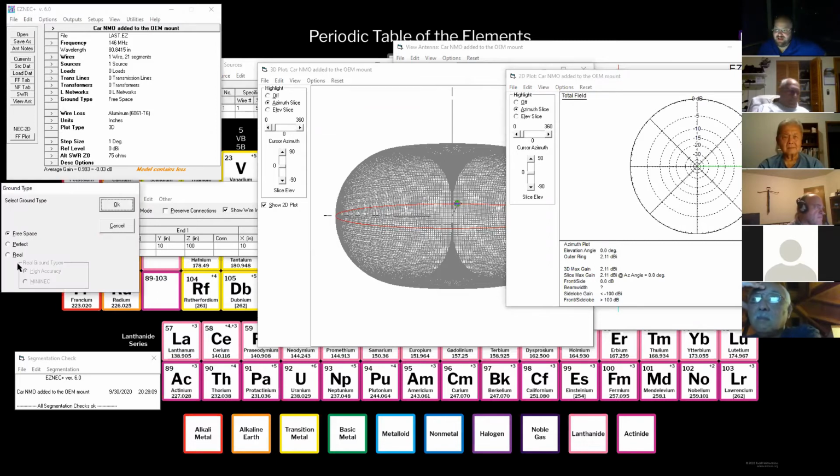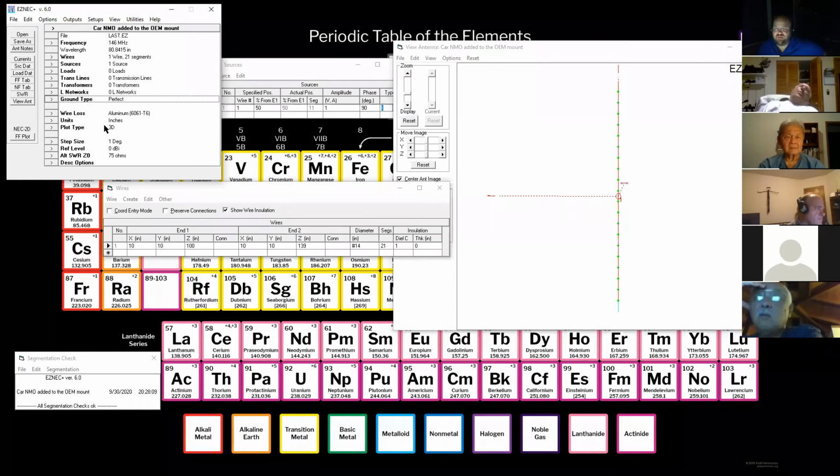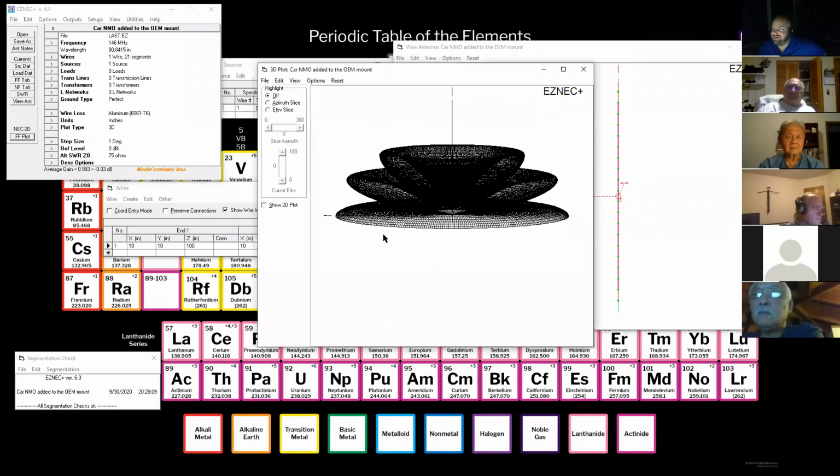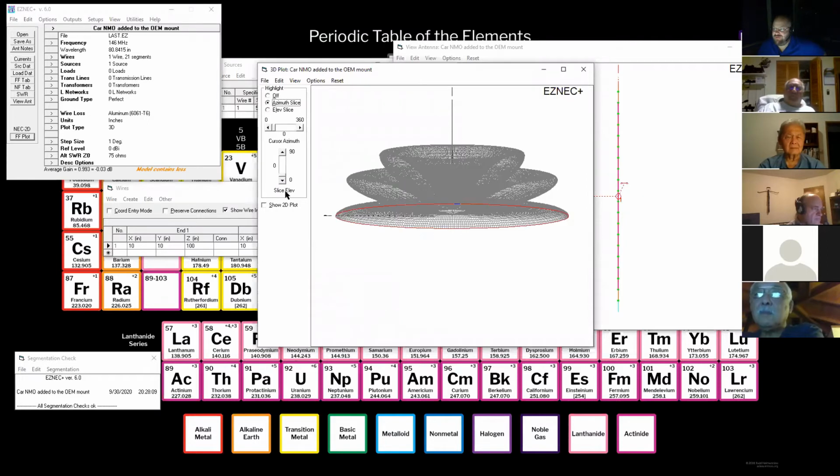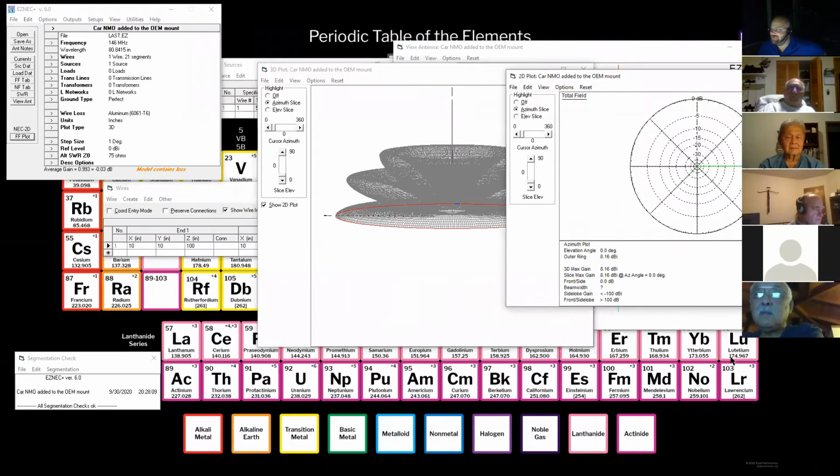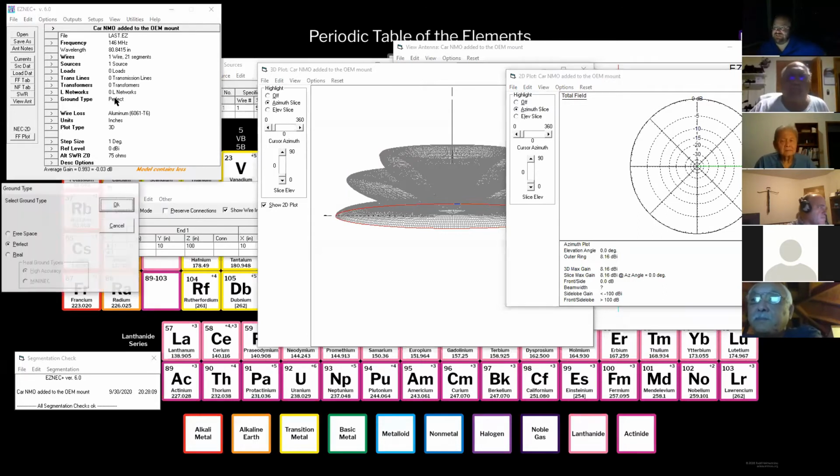We're going to add it back. Well, first, let's go with that perfect one. I don't know why this is in here. It's absolutely useless. When I run that far field plot again, it's going to be way overly optimistic, because it's going to say that the magnetic field in the ground is causing 8.16 dBi of gain. Nobody has an absolutely perfect, rare earth element magnet that they're operating their antenna on. So I don't know why it's there. Don't use that for most of the stuff that you're doing.